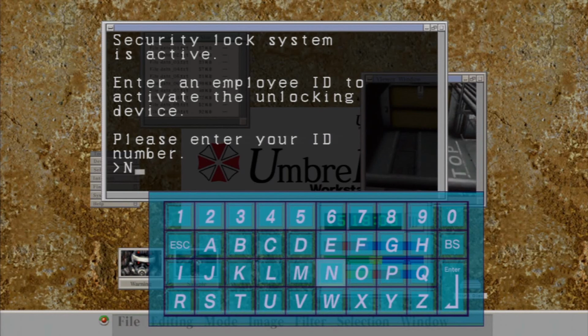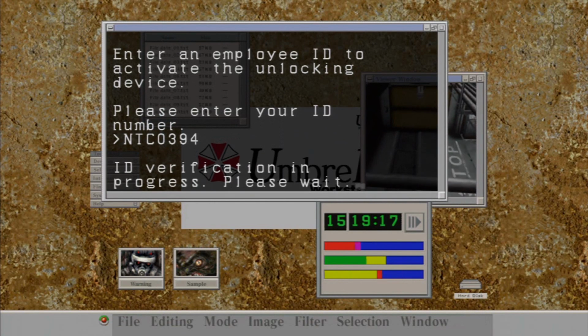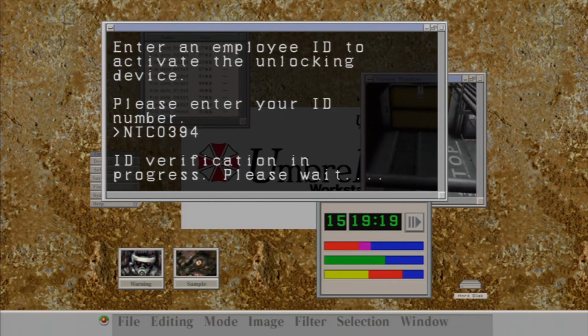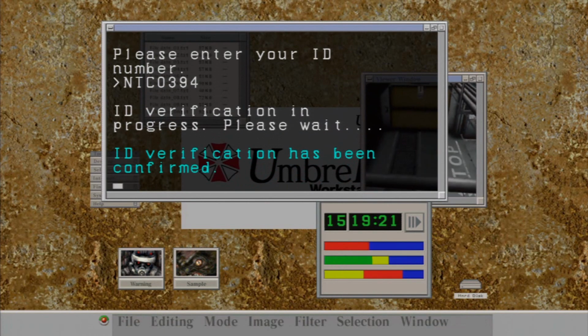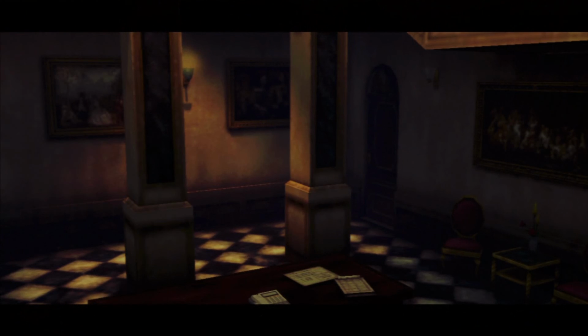First part is NTC, which I remember because of NTSC. And then the number bit, all I gotta do is think of my birthday. Watch me get it wrong now. ID verification has been confirmed. All it does is just unlock that door for us.